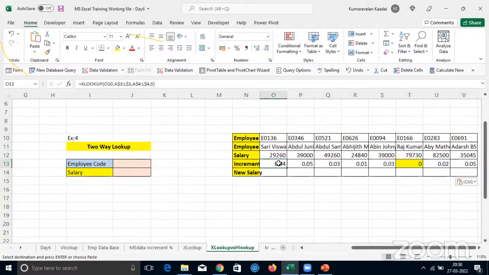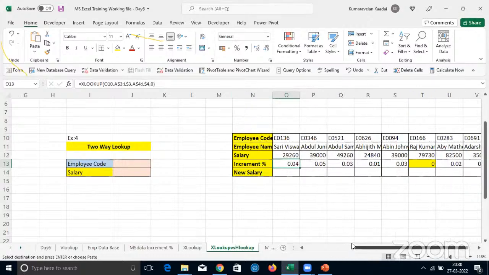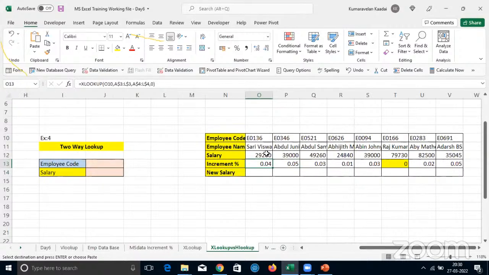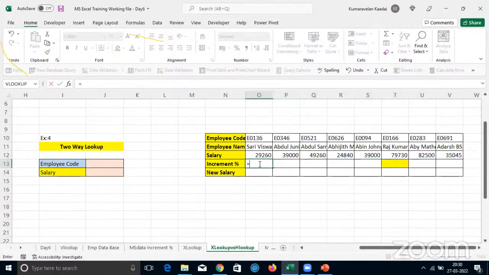Here you no need to put a dollar. So just you drag it, it will work. Okay. So if it is in a horizontal format, you no need to put the dollar here. See, without dollar also it will work. I will show once again. So we need to lock the cell and then do.